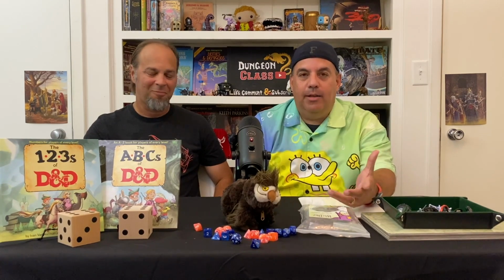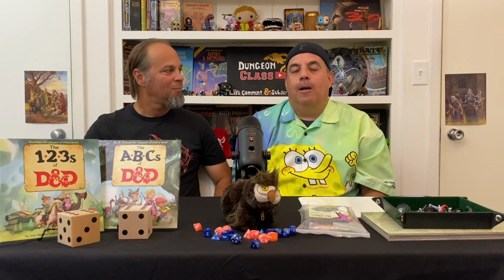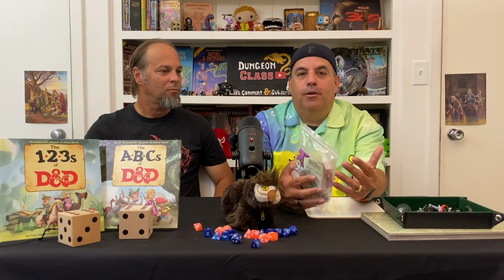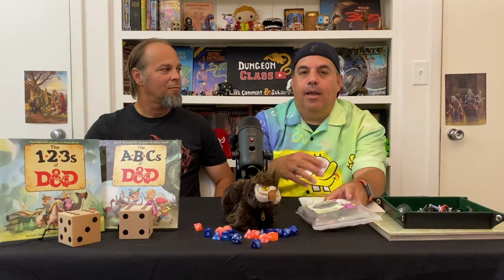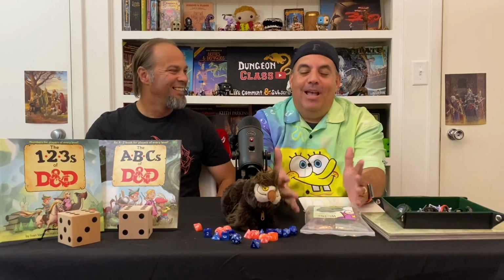They were on their electronics, and so it was really cool to see that as they came together. But I will say another thing that I learned, you asked about things to learn, is the value of real world treasure. You get loot in this game, and it's not necessarily real world, but by giving them dice, and then later I gave them some dungeon class stickers, of course. That's cool. Giving them, exactly.